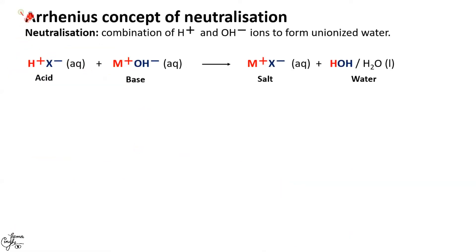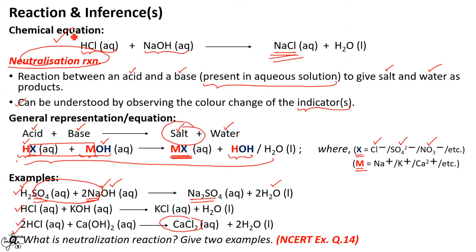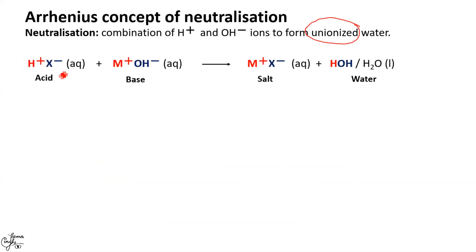Let us now understand the Arrhenius concept of neutralization. According to Arrhenius theory, neutralization is the combination of H plus ions of an acid with OH negative ions of a base to form unionized water. For better explanation of this Arrhenius concept, I can rewrite the general representation of neutralization reaction which I explained in my previous slide like this as H positive X negative ion. That means an acid in water is going to furnish your H positive ion and X negative anion. Similarly, a base represented by MOH in water will furnish M positive ions and OH negative ions. Now in the product, you have salt. How is this salt form? X negative from acid combines with M positive from base to give rise to salt, M positive X negative. In this salt, you still see that M and X are present in ionized form.